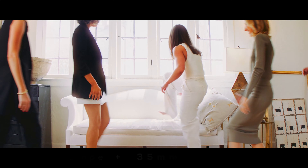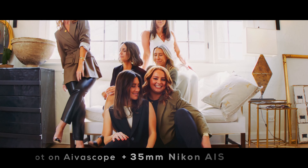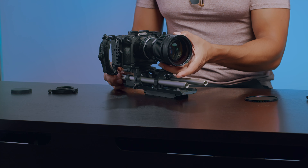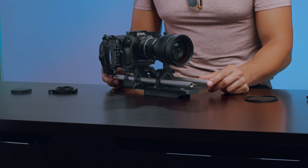It's not a 2.0x squeeze factor — it's 1.5x — but I think that's enough to get that anamorphic character. I don't really care about getting a super wide field of view; I care about the character. The widest I can go on this one without seeing the vignette is 40mm. I specifically purchased the Voigtlander 40mm E-mount to pair with this adapter — it works amazingly. When you factor in the 1.5x squeeze, the 40mm becomes closer to a 28mm field of view. If you need to go super wide, you'll just have to swap out for a spherical lens.